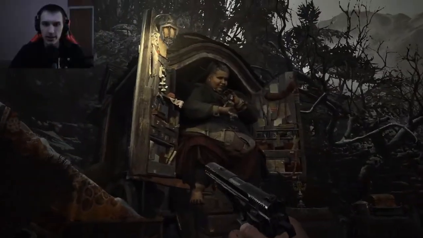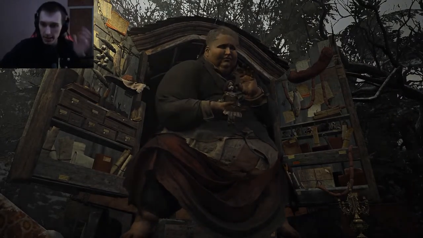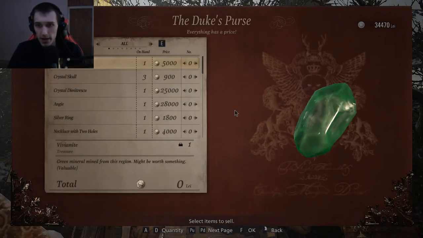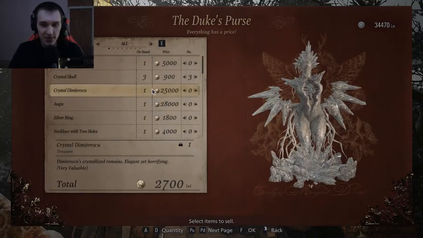Duke! How are y'all feeling? Does this look familiar to you? Yes. Alright. I'm going to sell some stuff. I got a lot of lay, but I'm not getting laid. Am I right, guys? That's a Michael Scott joke from The Office. That's a joke he would make.